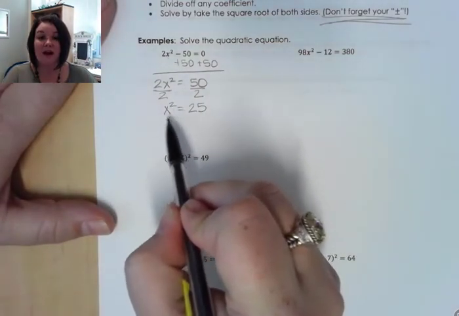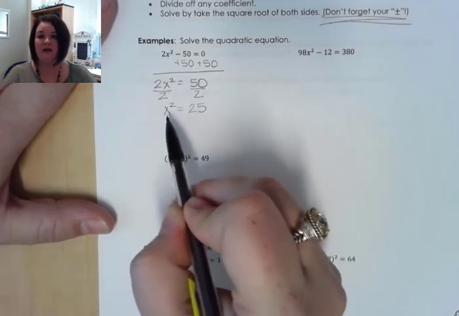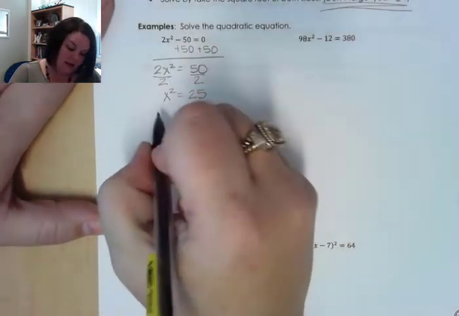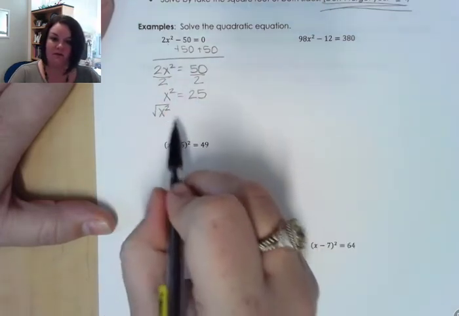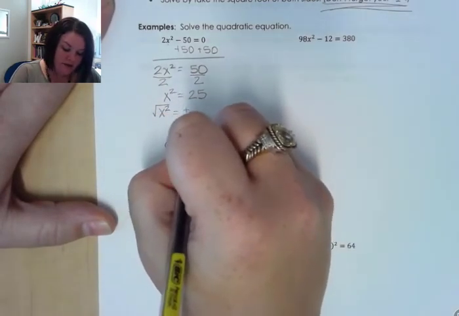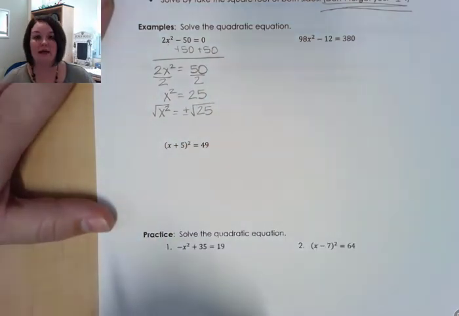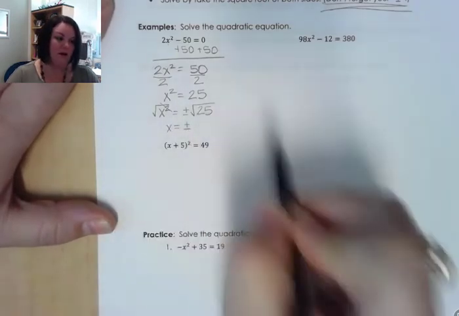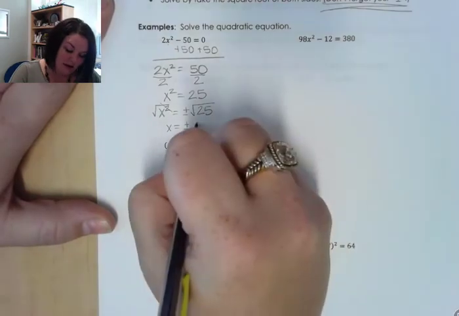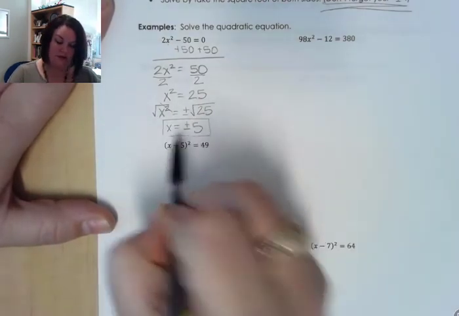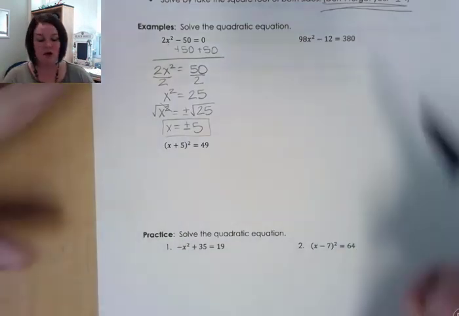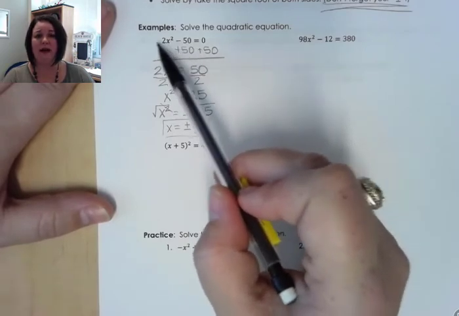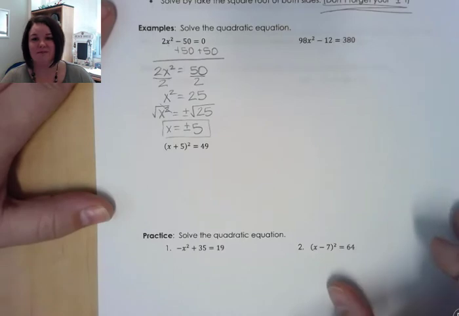Now that I have the squared item all by itself, I can use the square root property that says I can just take the square root of both sides, okay? So I'm going to take the square root of this side so that my square and my square root cancel, but when I do that, I have to do plus or minus the square root on the right side, okay? So my square and my square root cancel, so I'm left with x is equal to plus or minus, and then we know the square root of 25 is 5. So that means our solutions are positive 5 and negative 5. And you can always check your answer by taking either positive 5 or negative 5 and plugging it back into the original. If when you plug it back in, you get a true statement, you know you did it correctly.